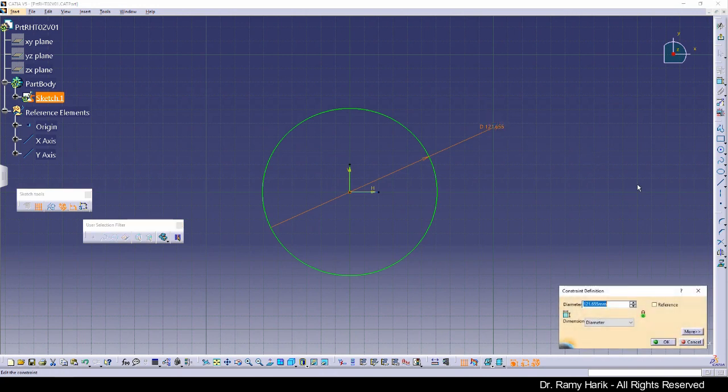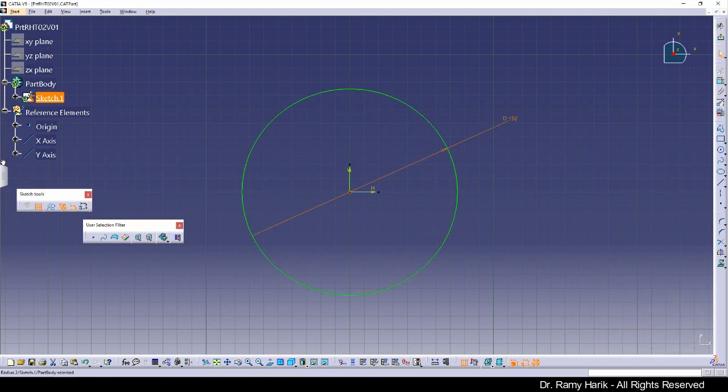We're going to double click this dimension and we're going to put it at 150 millimeters. So in case you're having some issues with this, make sure that you go back and repeat the first tutorial and so on. The next thing is we are going to create a spline. We are clicking on the spline icon.